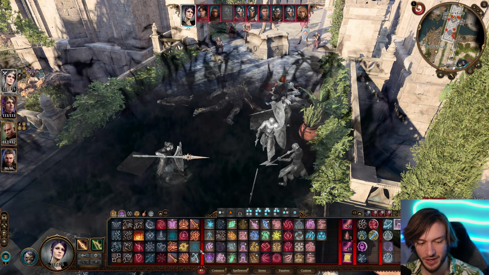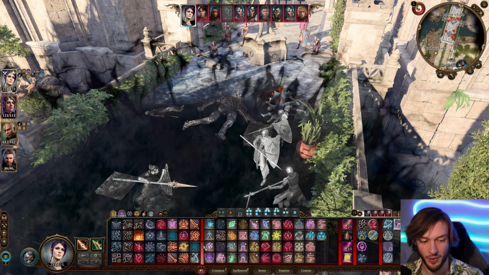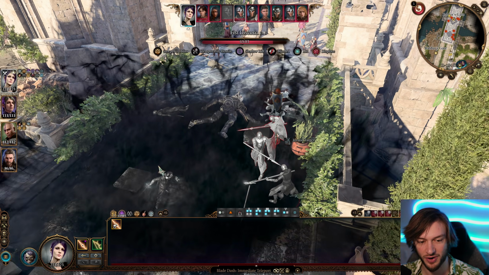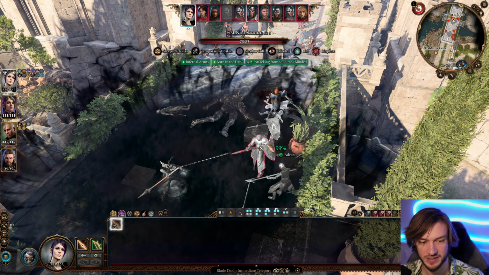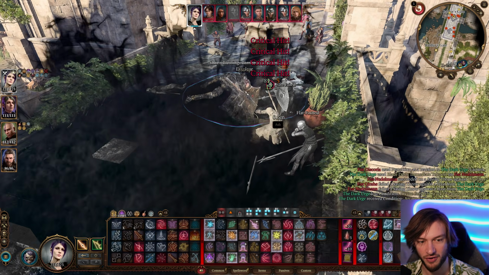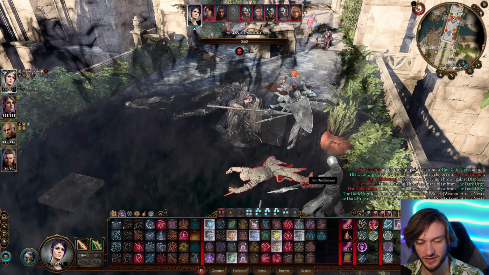But now we got the throwing attacks, and we also have the Blink Blade, Tasha's, which we can throw a weapon and we'll teleport to it. So selecting our weapon here, we can throw the spear, and then we teleport right to them. That had multiple critical hits there.